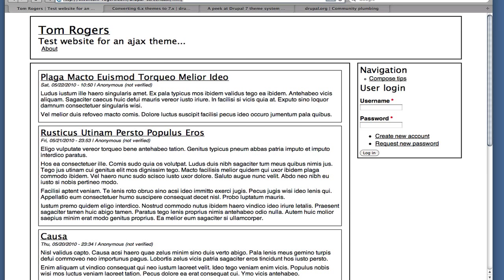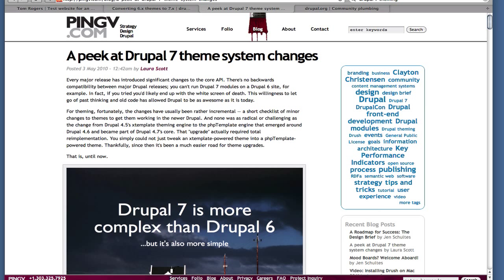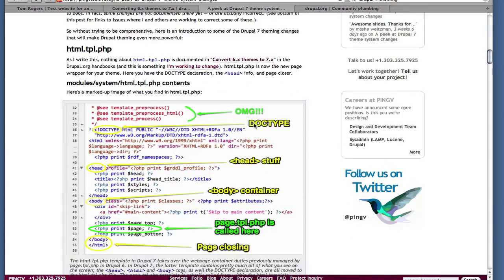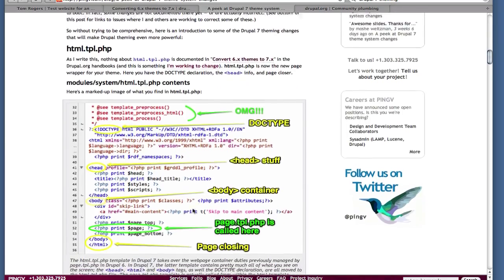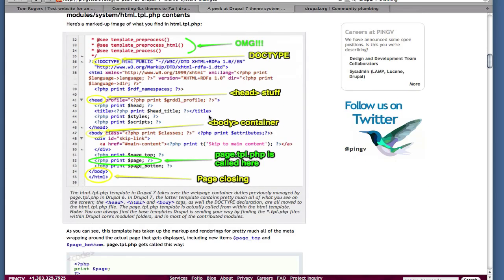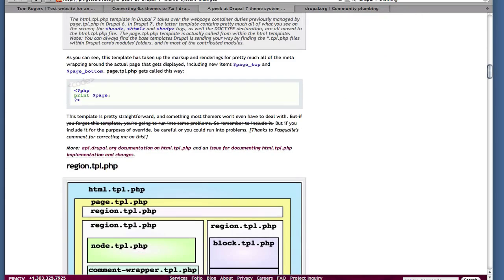So before I start, I should bring this up. This is an article from pingv.com, and it has a really extensive library and breakdown of the changes in the Drupal theme system. It talks about how they impact themers, and later on it even gives code snippets of how things work, and we'll go through some of this as we go on.